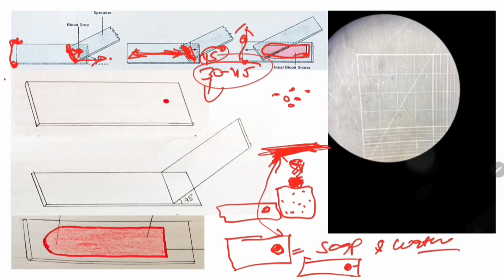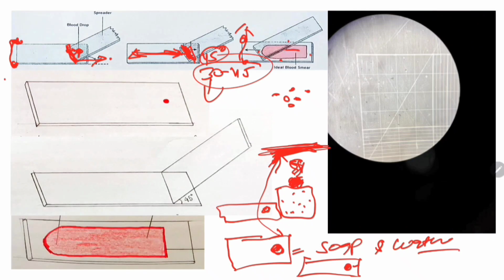That is called a tongue shaped film, an ideal blood smear. I have already explained the characteristics of an ideal blood film, so again repeating: it should be tongue shaped. It should cover 2/3 or 3/4 of the glass slide. All the margins should be free. Blood should not touch the margin. The thickness should be a single cell layer, neither too thick nor too thin.